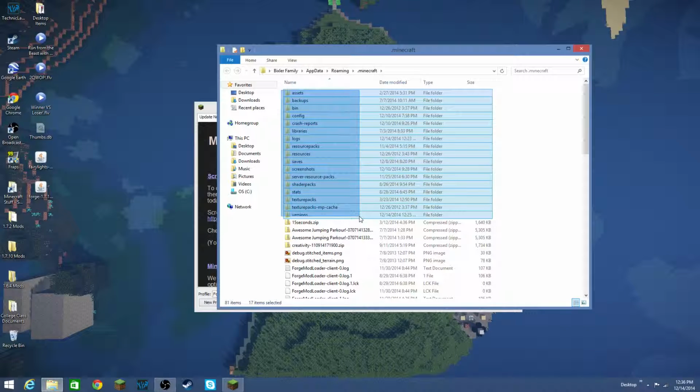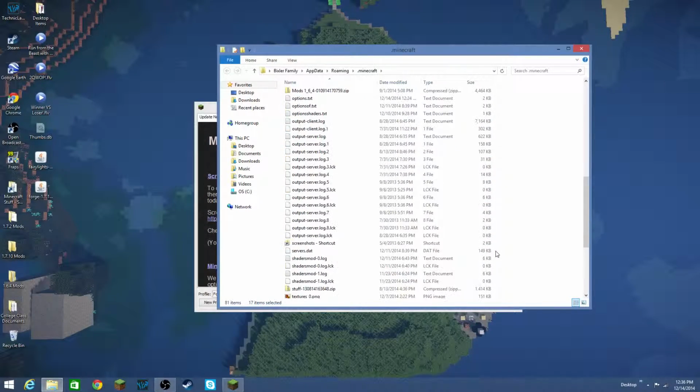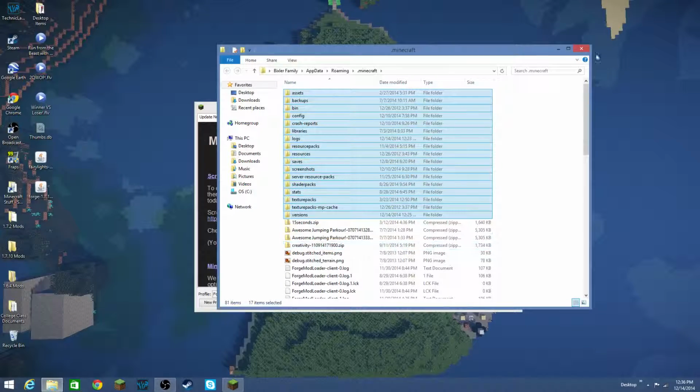Now, these are the only files that should be in your Minecraft folder when you download Minecraft at first. This down here is all just stuff that ends up in it after having Minecraft for so long. This is just random stuff, so don't pay any attention to the stuff down here. If you're new to Minecraft, these are likely the only files that you're going to find in here.